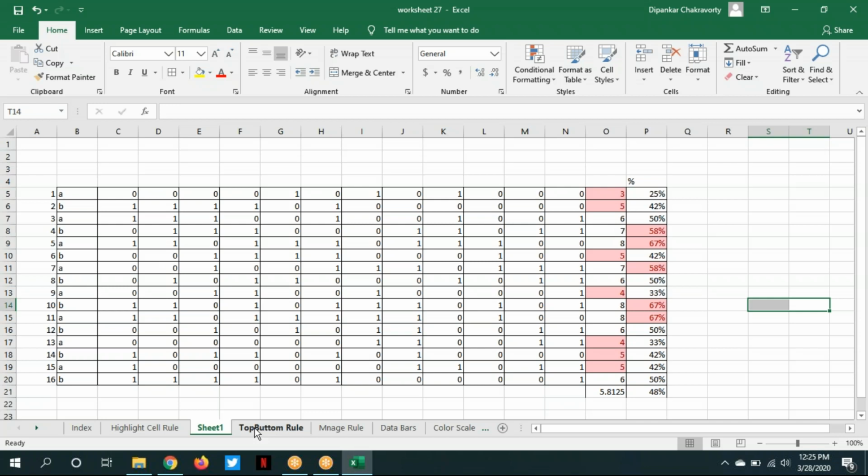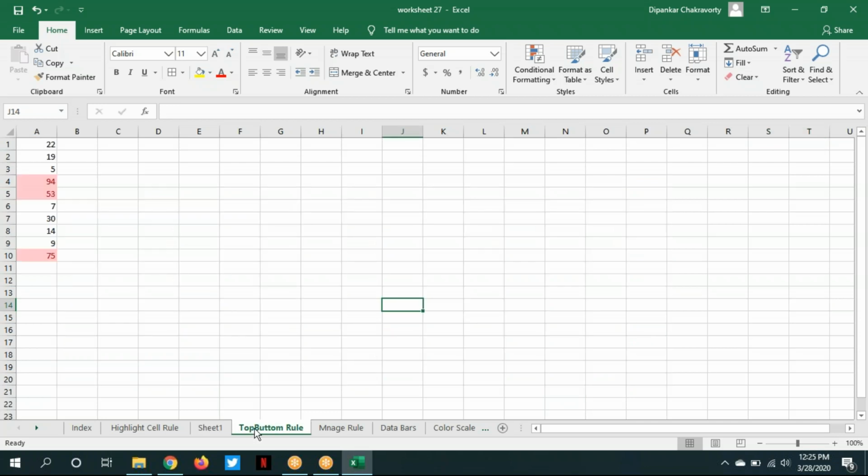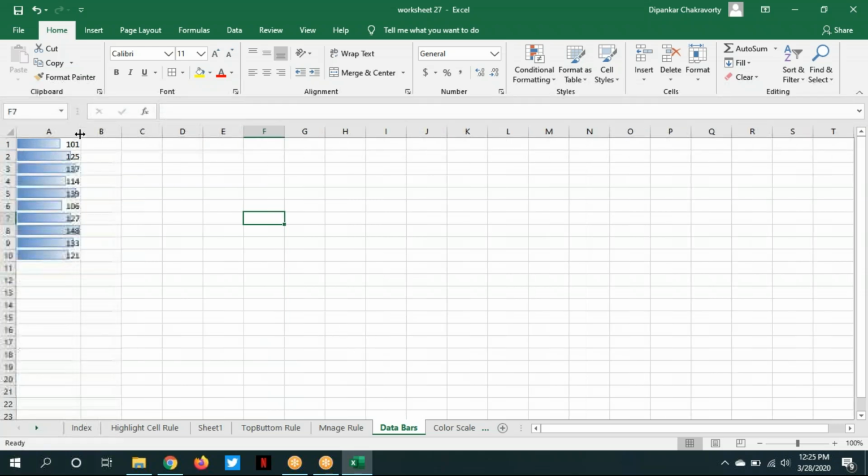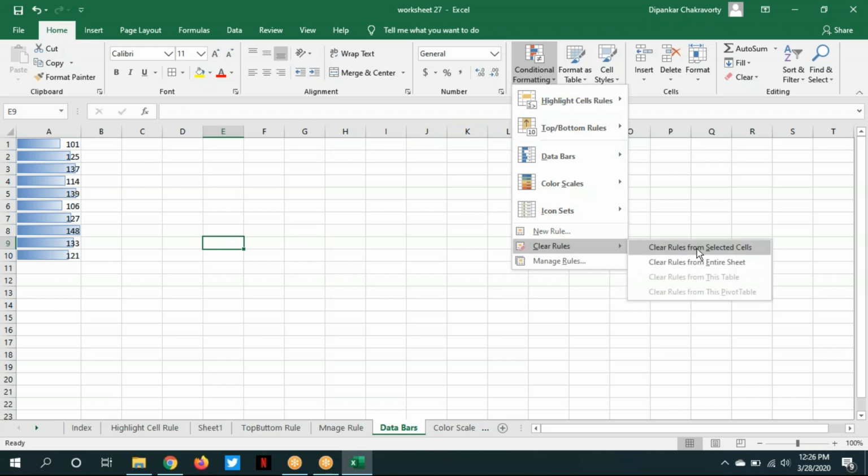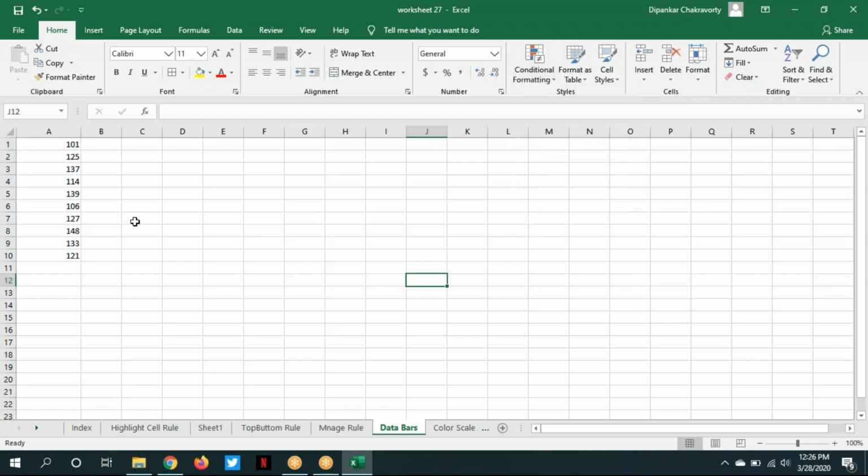So that is basically your top bottom rule. I am going rule by rule, okay? A very interesting rule is what we call data bars. Now look at the data bars and we'll try to understand what exactly data bars means. This representation during presentation looks very good. It creates bars inside, like the bars and sparklines we used to make, it creates the bars inside that particular cell. And it takes the highest number as the maximum and accordingly it creates those bars appropriately.